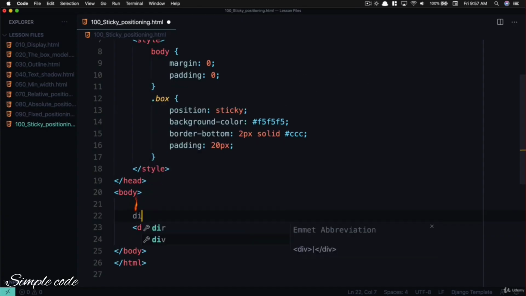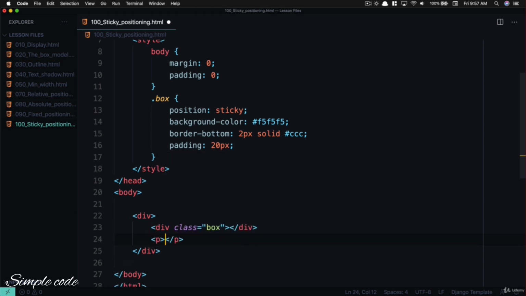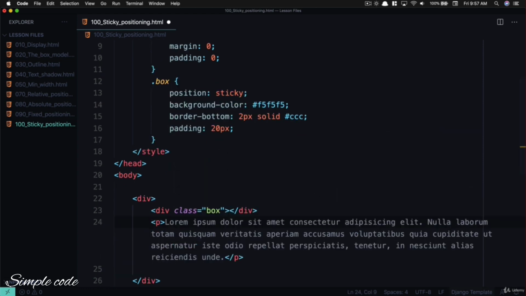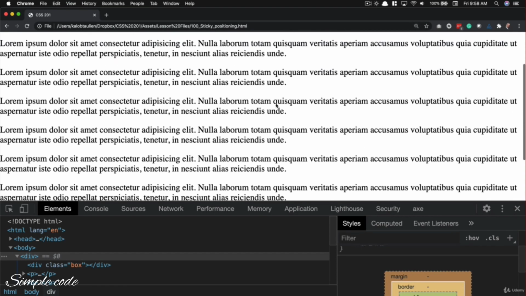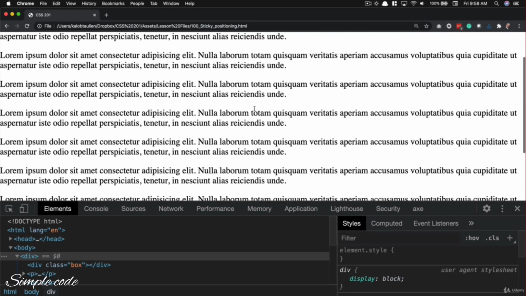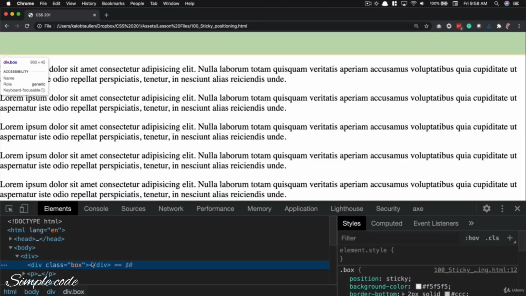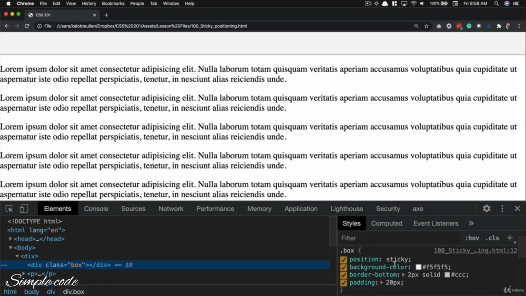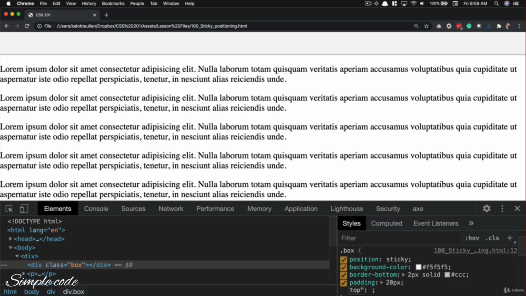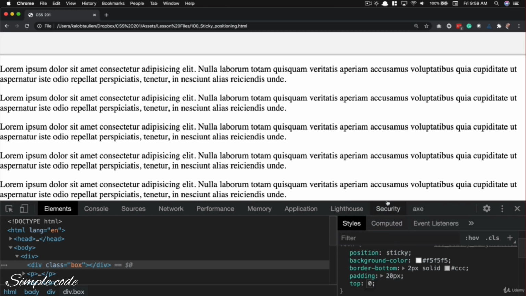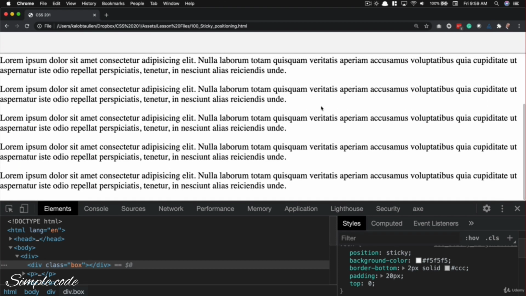Now let's go ahead and throw this inside of a parent element. So we have this box, and then we can have a paragraph with lorem in here. Copy, paste, paste, paste, paste, paste. And if I zoom this in, we're going to see that it's no longer sticky. And so yeah, it's not sticky, but we can make this sticky. This actually requires another property here. Because it's positioned sticky, it also needs to have top, right, bottom, or left. Usually it's just top. We give this a top property here. Let's say 0, and that just tells it where to be sticky. Otherwise, it doesn't know. And so now when I scroll down the page, it stays sticky.